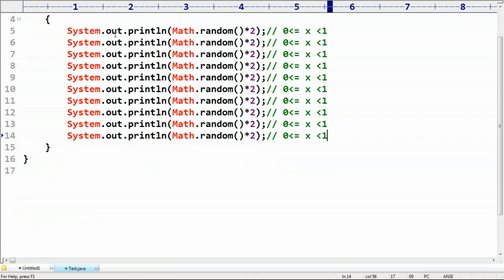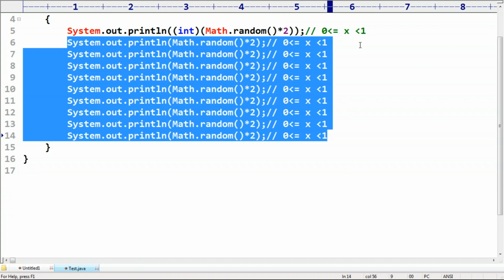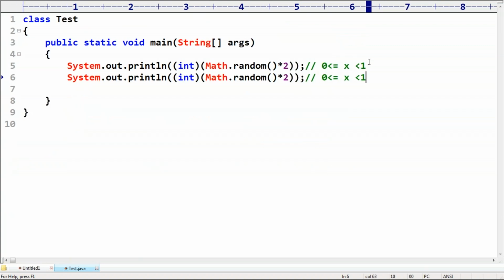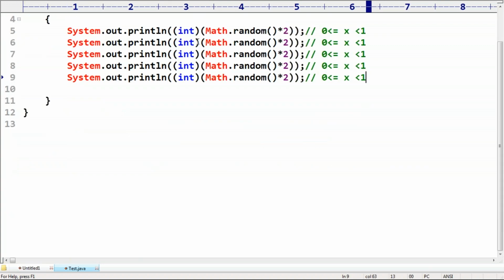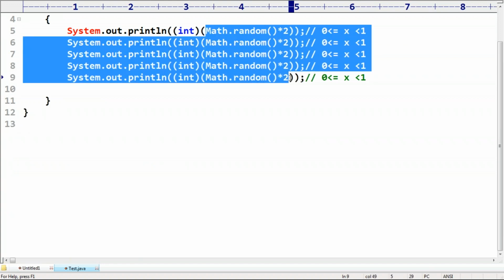Remember this one. Sir, if I can typecast this total into int type, yes, we can do that, no problem at all. So now what can it generate, sir? Typecasting to the int type means after the decimal point the digits by default will be gone. It can generate either 0 or 1. That's all. It never generates 2, sir.